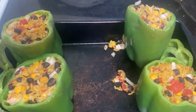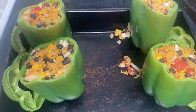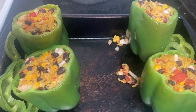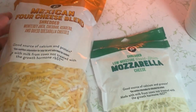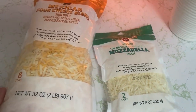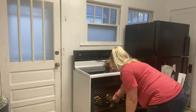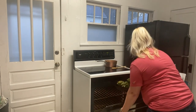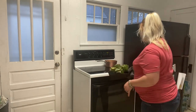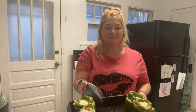So I baked them for about 20 minutes. One of them kept falling over, so that's why there's a mess there. And then I add some cheese and I put them back in the oven until it is all nice and melted. After I add the cheese, I like to put the little pepper tops back on, but one of them kept falling, and so I lost the top to that one.